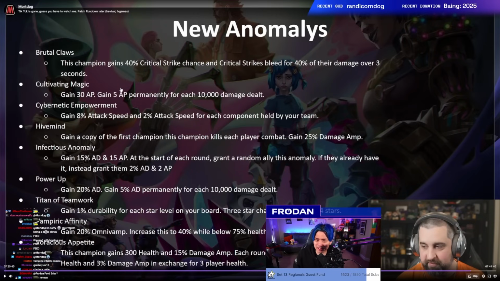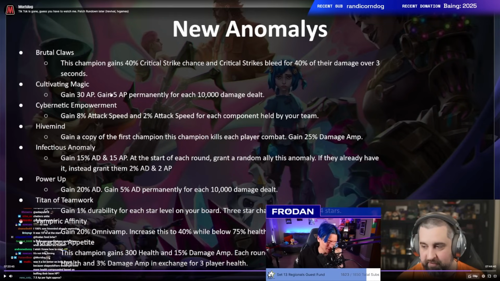I don't know how to read "gain 5 permanent AP for each 10,000 damage dealt." That's one of those things where I think I just have to watch it and see how fast it scales. It doesn't intuitively sound that good because you're only getting 5 AP, and you're usually not getting more than one stack on average unless the fight drags out. Most fights are between like 6,000 to 8,000 damage for an AP carry. But maybe you have a hyper carry setup where it can be good.